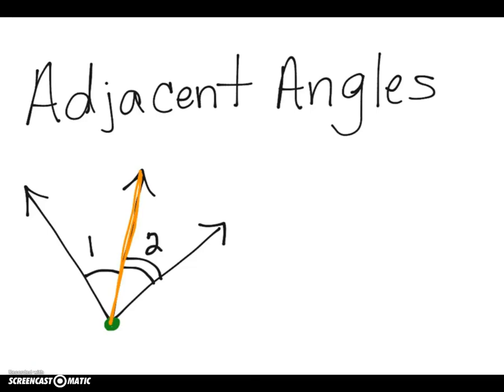So when we're talking about adjacent angles, they have to share a common vertex, like this one down here, and they have to share a common side. It's kind of like my classroom and Mrs. Benning's classroom. Our classrooms don't overlap at all. You can't stand in both my classroom and Miss Benning's classroom at the same time, but we share one wall. So the wall where my filing cabinets are is the same wall where she has her computers, because we share that wall. Okay, so those are adjacent angles.